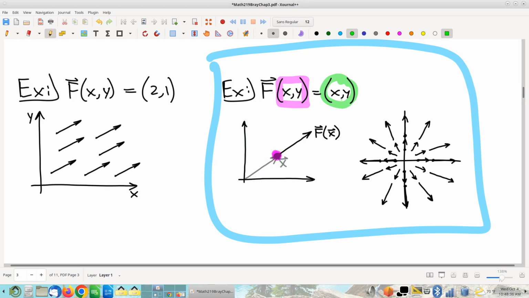I can represent that position vector like this, but of course when we draw field vectors, we draw them so that the tail is at the point where we were evaluating. So that's what you get. So you get a vector field where at every point the field vector is pointing, you'll notice, away from the origin and with magnitude equal to the distance to the origin. And thus a picture kind of like this. Everybody kind of buy it?